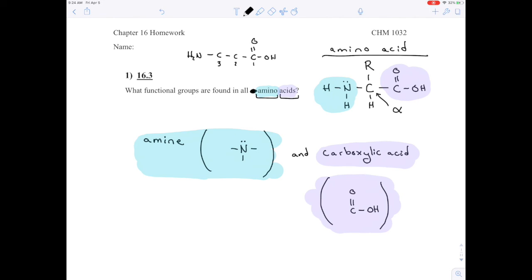If you used the first three letters of the Greek alphabet, you'd have the number 1 carbon, next to that the alpha carbon, then the beta carbon. Here, the amine is on a beta carbon, that would be a beta amino acid. This is more of a detail for our class. But if you were curious about what the alpha means, it's telling you how far away from the carboxylic acid the amine is. If it's just 1 carbon away, as is the case here, it's an alpha amino acid. And that's what amino acids are in the human body, or what they tend to be, most of them. So the two functional groups found in all amino acids are amines and carboxylic acids.